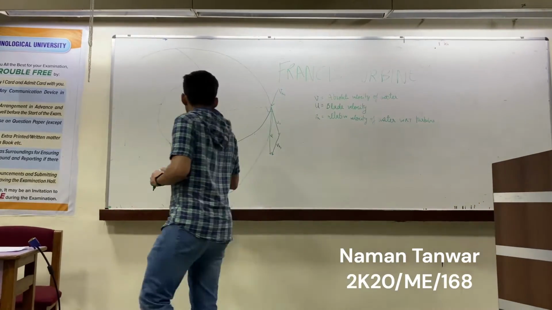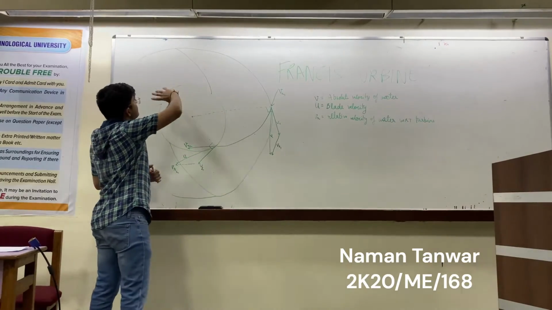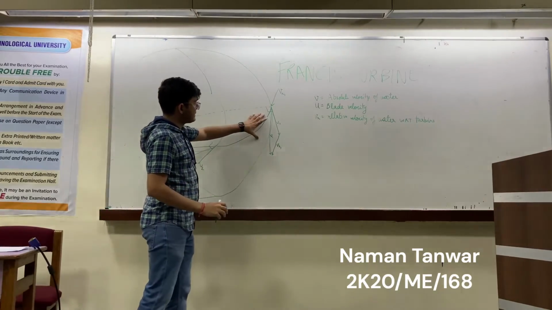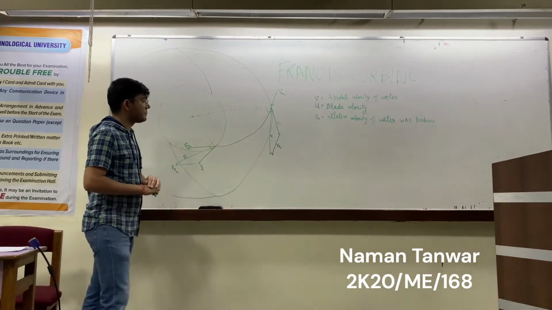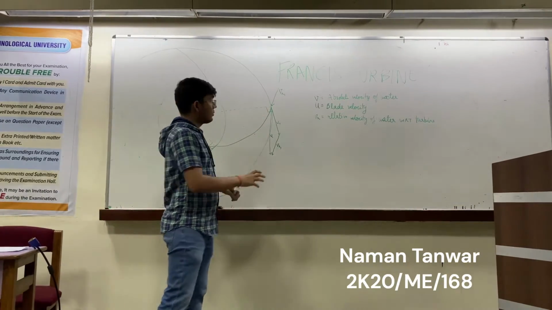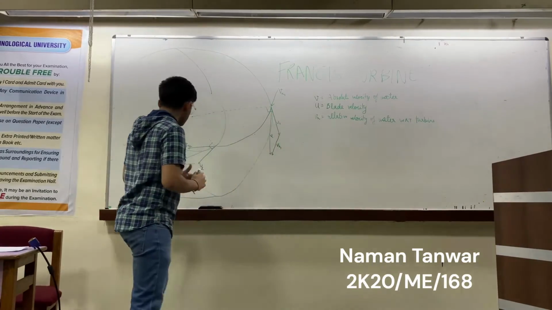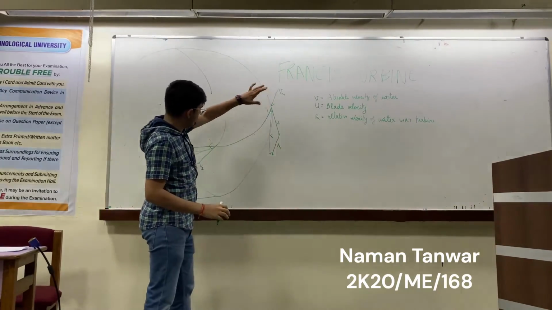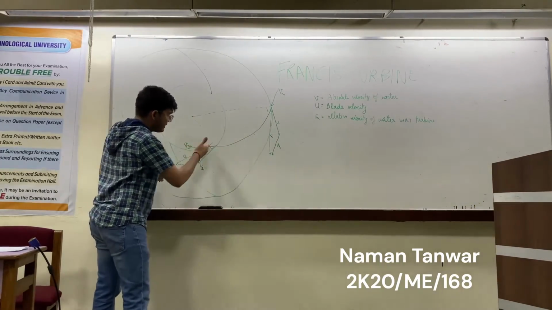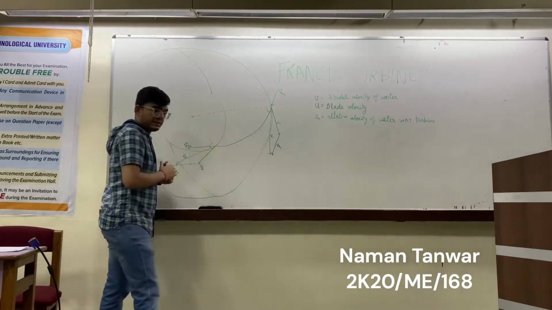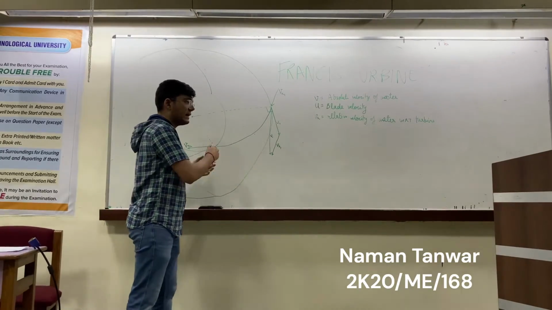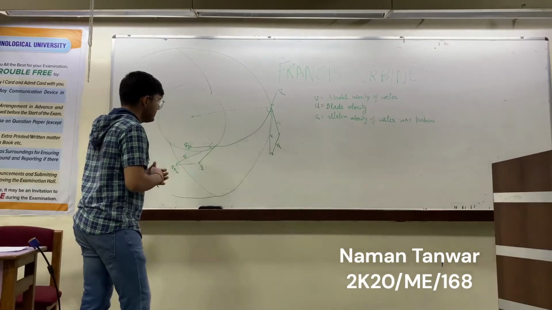Now we should know that this is a turbine and this is the outer parameter and this is the inner parameter of the turbine, and this is the inlet and this will be the outlet. So these are the velocities. I'll be telling what they mean. The water flows from this point to this point, from inlet to outlet, and through this procedure it loses its velocity, which is gained in the turbine to generate electricity or for whatever reason.